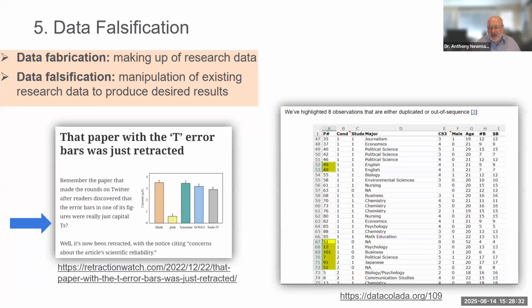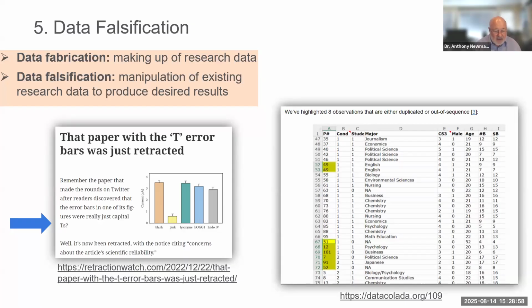And again, things like PubPeer often will flag things which they think are very strange going on. And then other people, scientists, look at it and comment on it. And it doesn't take too long for there to be a consensus of opinion as to what is good and what's not good. On the left, it's just a T error bar. Now, if you know how it works with doing graphs, this is your margin of error out there.